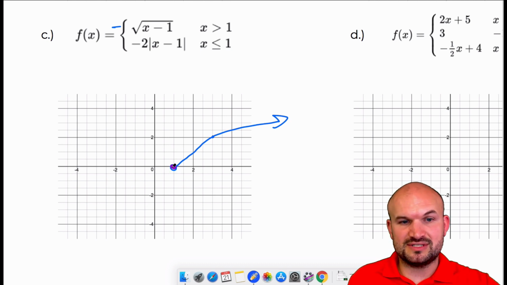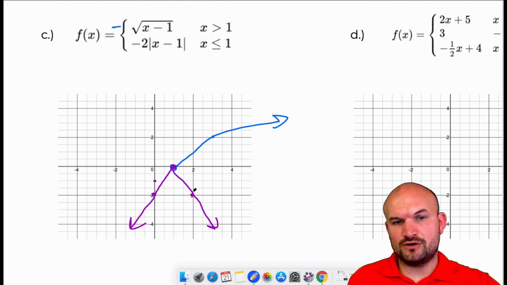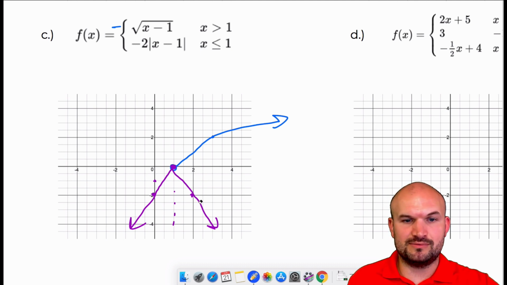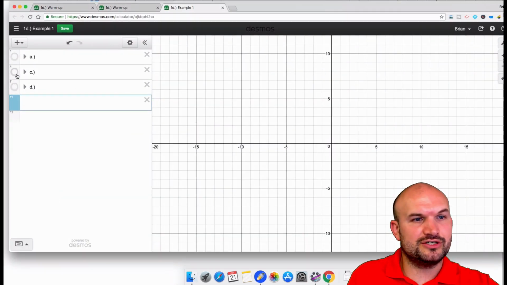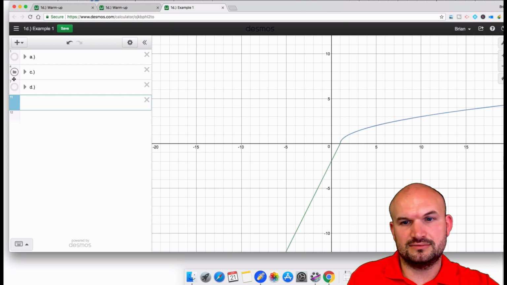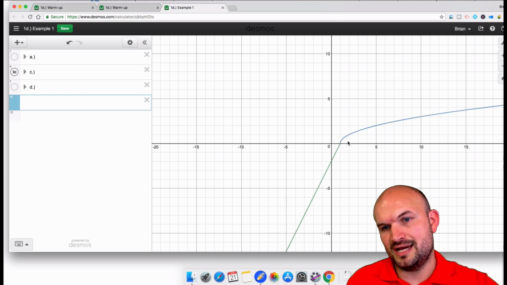It's the V-shaped graph. So instead of going to the left 1 and down 1, it's going to be to the left 1 and then down 2. That's kind of what that vertical stretch is going to do, if you remember graphing transformations, right? However, we're not graphing anything that is to the right of x equals 1. Here's that vertical line at 1. Anything to the right of that, we are not going to graph, so I am just going to erase that portion of it. And then we can go back to Desmos and make sure that we did that one correctly. You can see there, yes, it's a nice little line, and then it kind of curves.